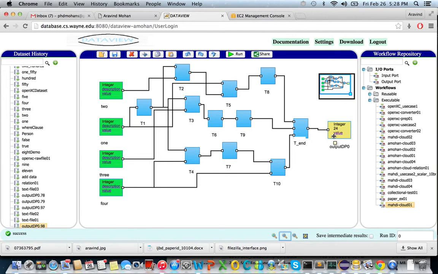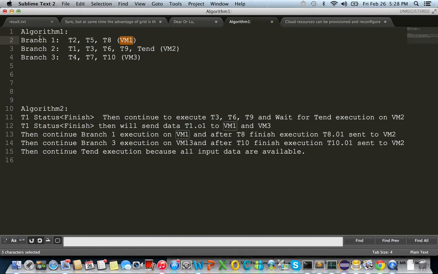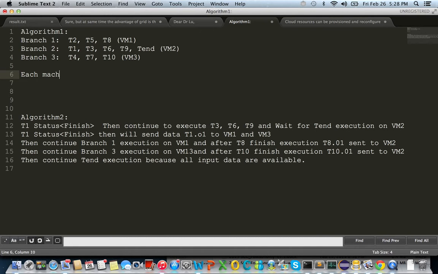Okay, so the goal of algorithm 1 is to create clusters, right? It creates a cluster for each machine. Each machine has a cluster, so we can think of it like this: each machine is a cluster of tasks, right?